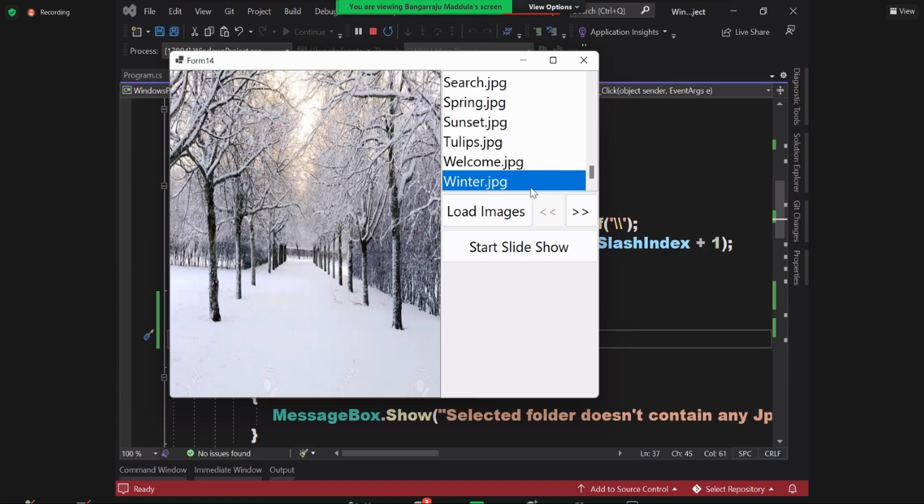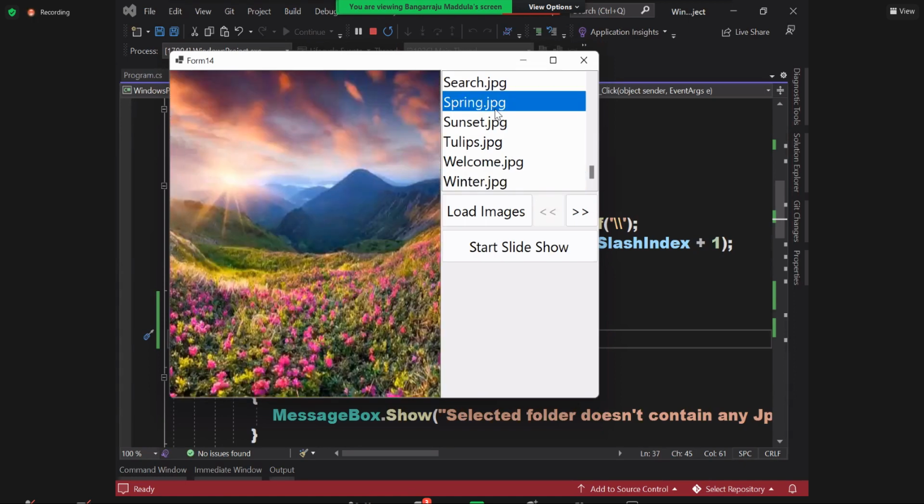Correct? Not only when you click on previous. Directly if I select like this also it should enable. Understand? Why are you waiting for previous? I won't click previous; I directly go to another image, then also it should enable. So two scenarios, remember guys. Next and previous should work, and based on my list box selection changed also it has to disable and enable. Is it clear? Two places you need to implement this.